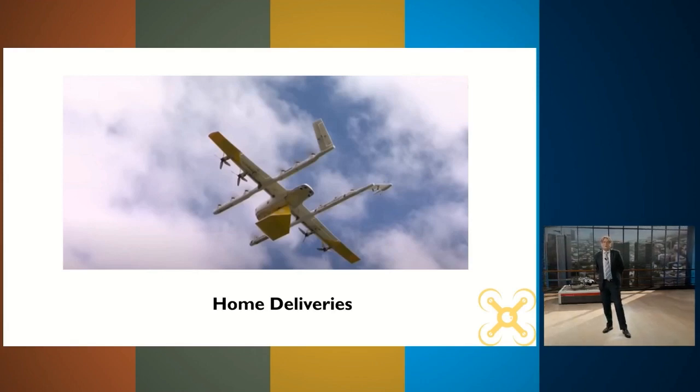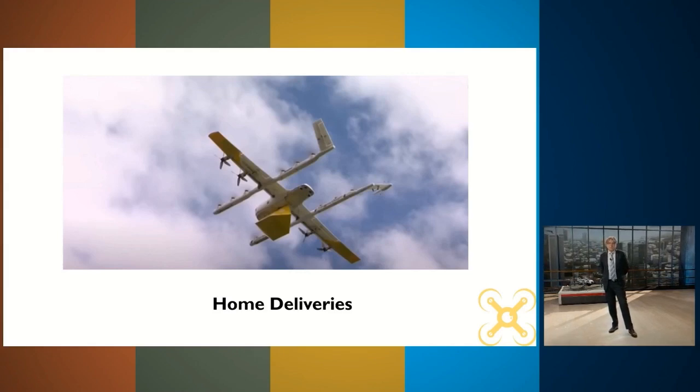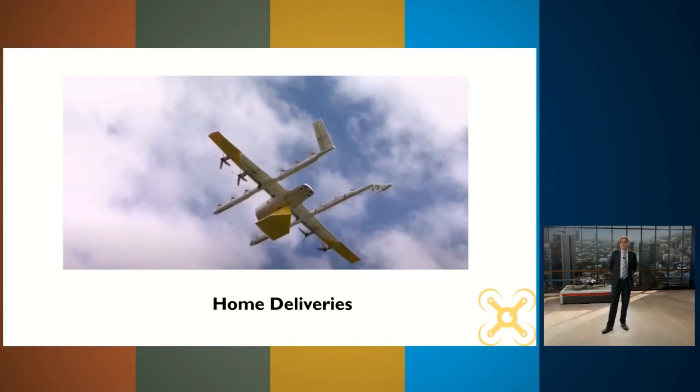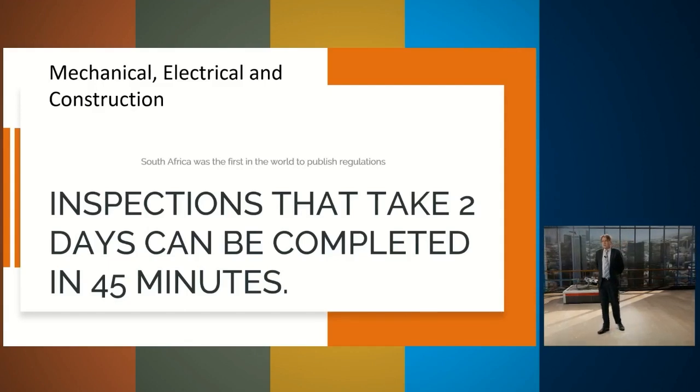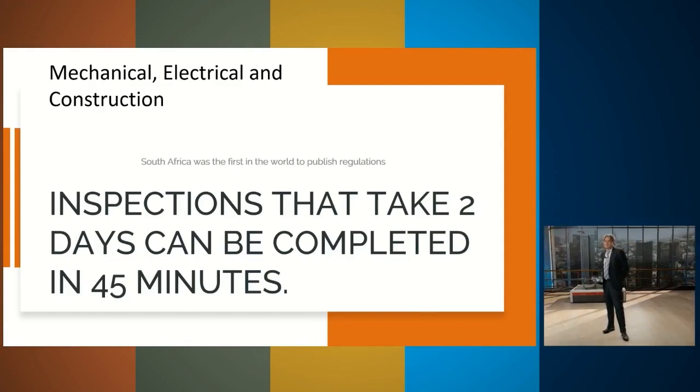And more importantly, we have to build on the human capital. We have to build the skills into our population so that people aren't afraid and know how to use it. So when we create these job opportunities, we have people that can take advantage of it and fill those places. So very briefly, in mechanical, electrical, and construction, what can drones do?